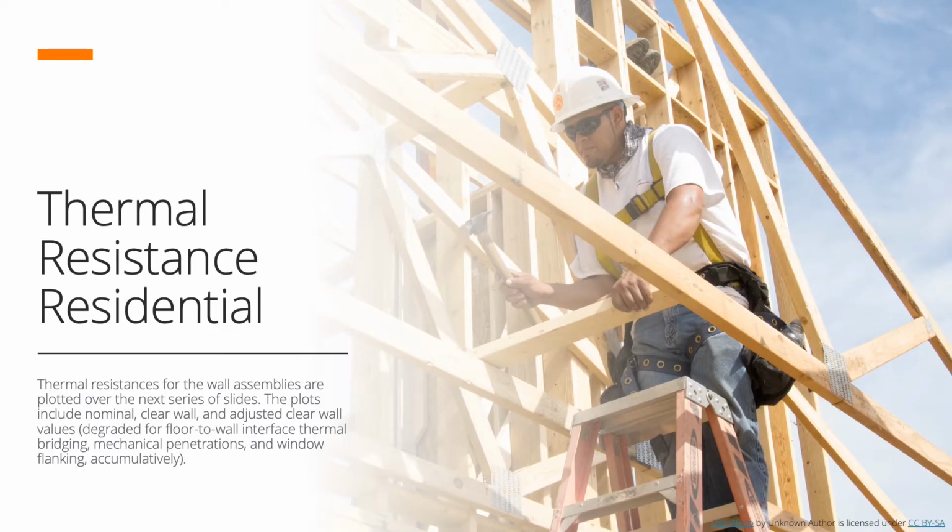So the next few slides will explore how the assemblies go from a base wall value that includes an R21 batt insulation plus an average of an R8 on the exterior, yet we end up with a whole wall R value that is about half of the beginning nominal. So how did we get from nominal to whole? What was accounted for? Where were the losses? That's what we're going to be exploring in the next few slides.